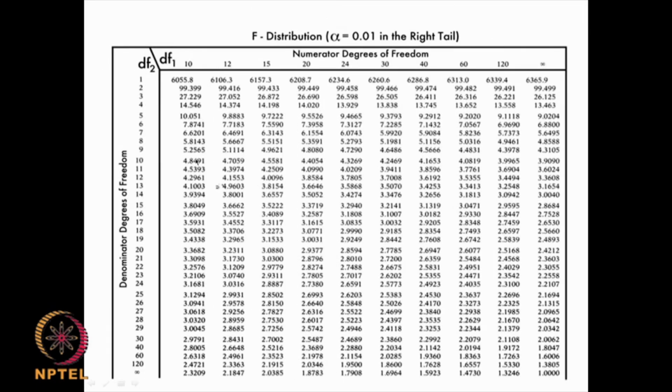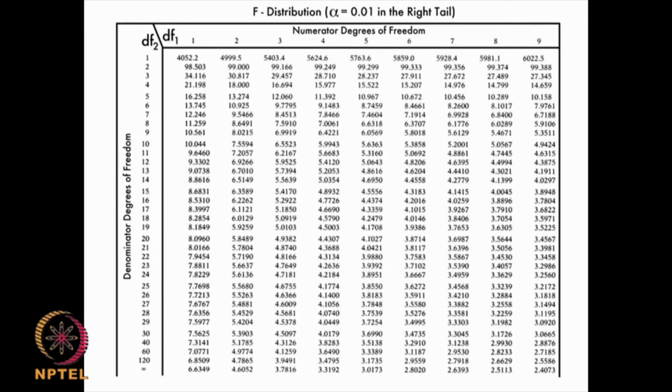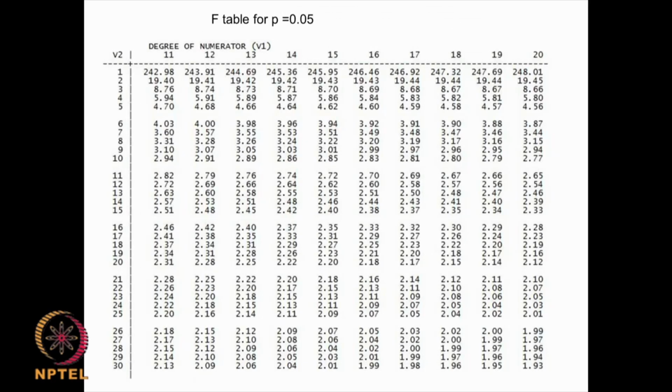So, this table is very useful, and of course, Excel also can calculate these values. I will show you how to do that, but if you are doing it manually, we can use these tables, especially the book I mentioned in the reference called Fisher, that gives you that data. So, we can use the F table to calculate the F value.